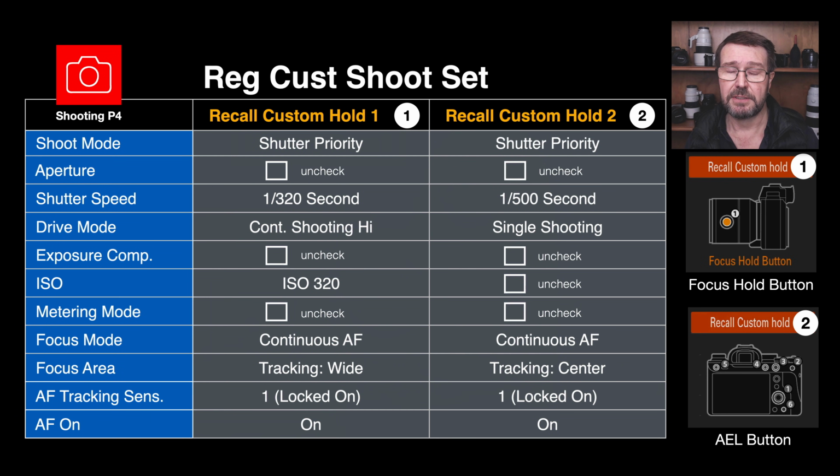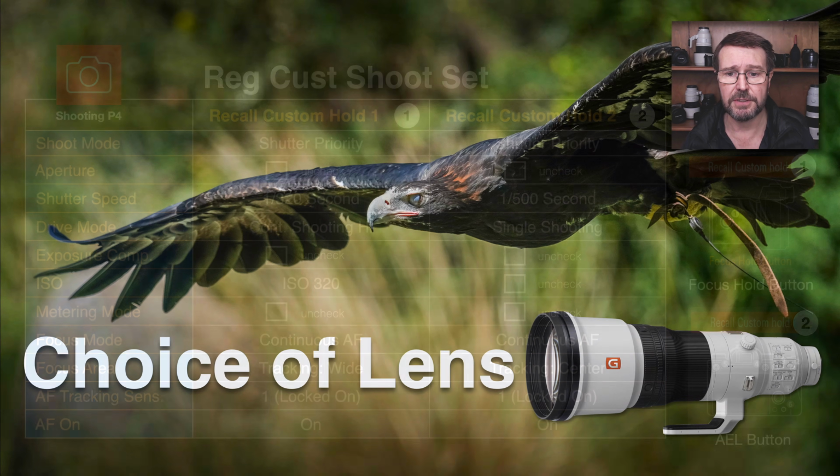Now, there is another series of memories that are very useful with the Alpha-1, and these are the registered custom shoot settings. These are up to 11 settings that can be recalled by holding down a custom key. So we don't need to turn the shoot mode dial to 1, 2 or 3. We just need to hold down a custom key that we've assigned to recall these 11 settings. And these 11 settings can also override the focus mode and drive mode that is on the physical hard dials on the top left of the camera. So these are especially useful for Alpha 9 and Alpha 1 photographers.